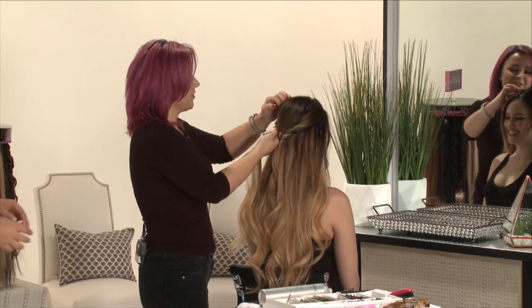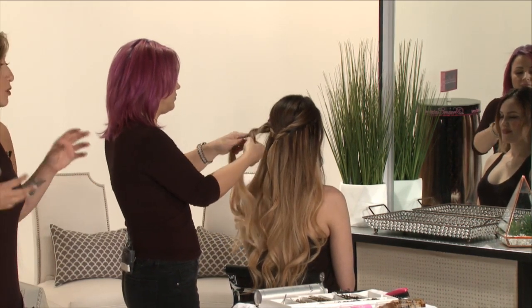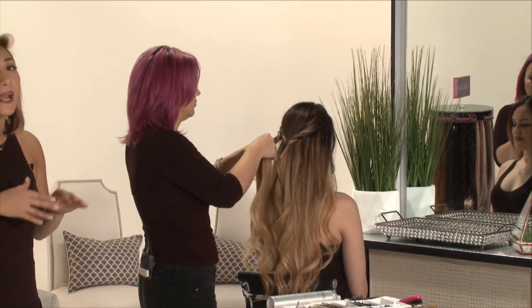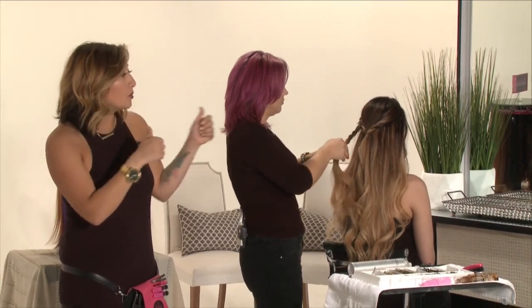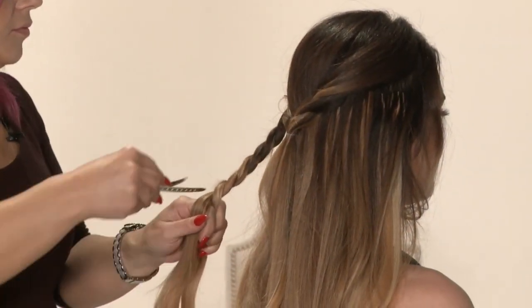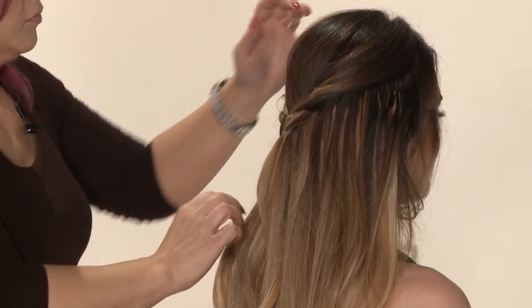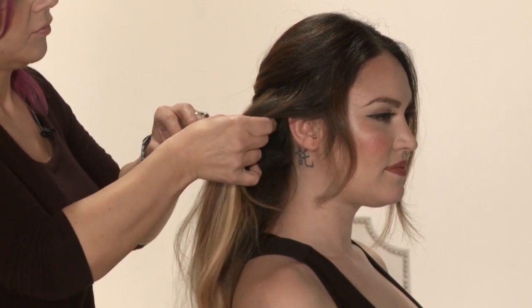Absolutely. On top of that, when you're working with your dream catchers, what makes it amazing is that you can set them back a little bit farther from the hairline, so that when she pulls her hair back she's got that veil of hair to cover up any cylinders. So that's what we focused on with Destiny's hair. And I know that with this style, we really wanted to work with multiple colors.